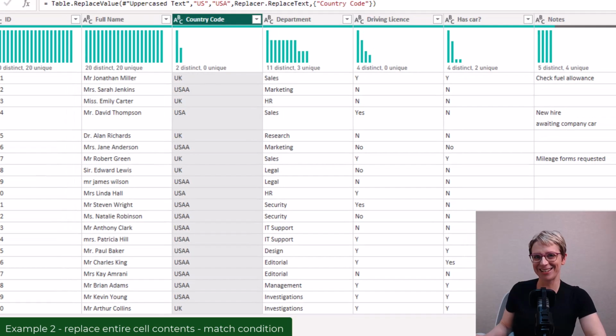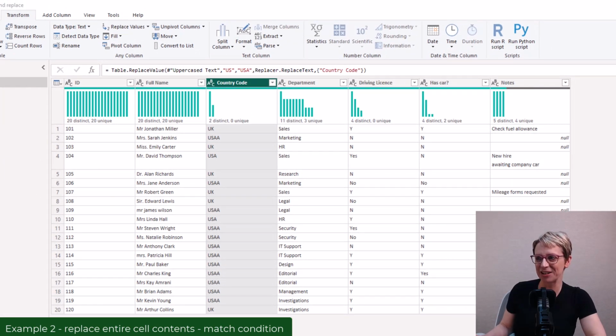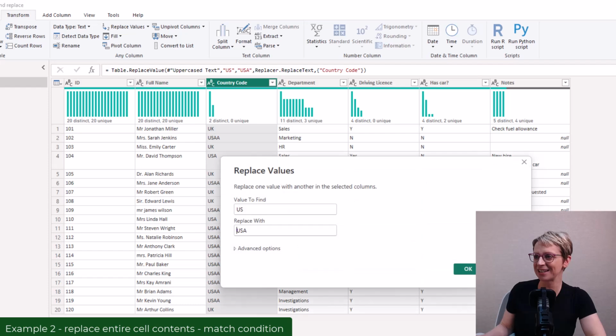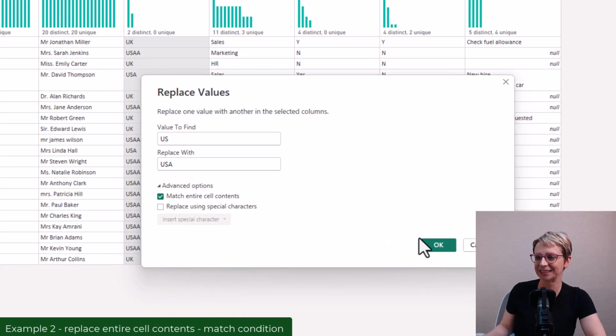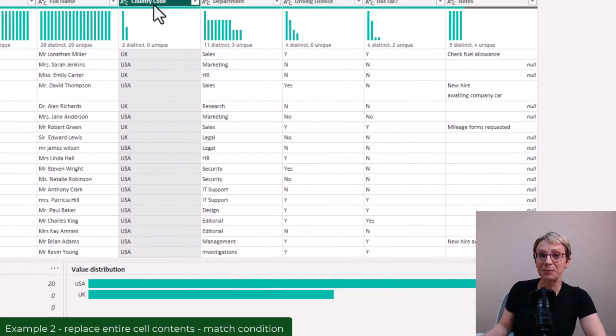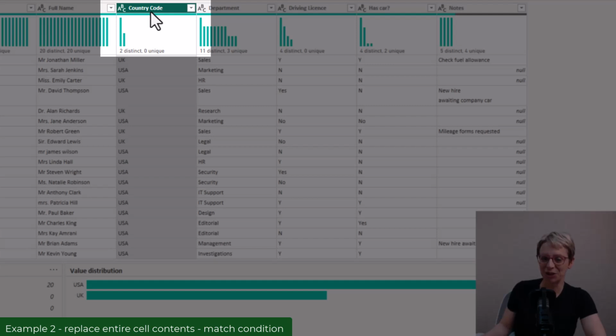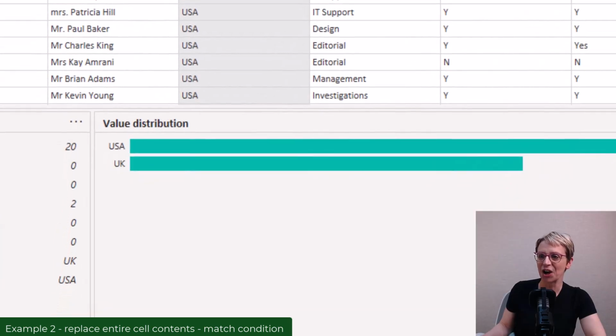So if I go back into the step and make sure match entire cell is selected, click OK. My profile indicates I now only have two country values, being that of the UK and USA.